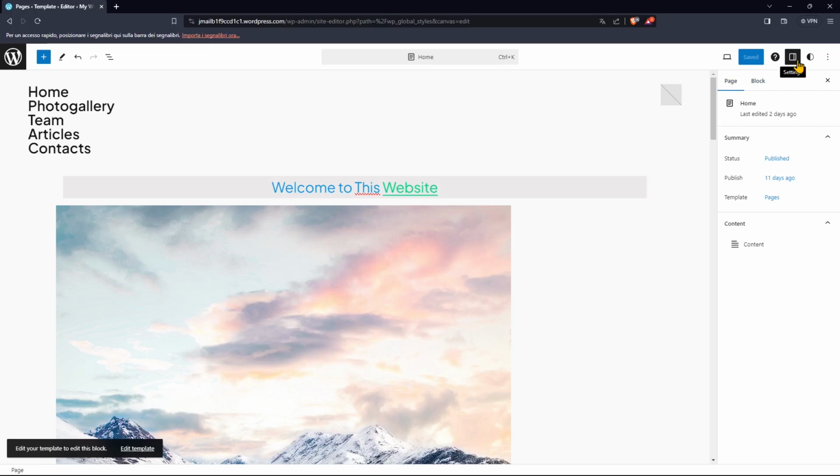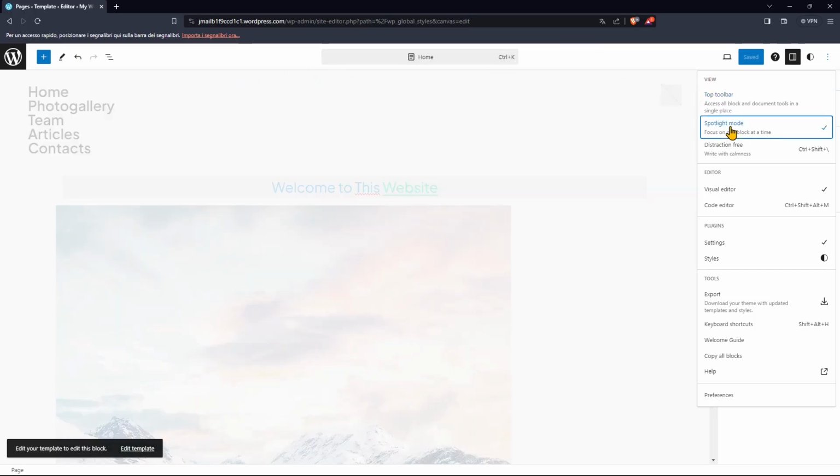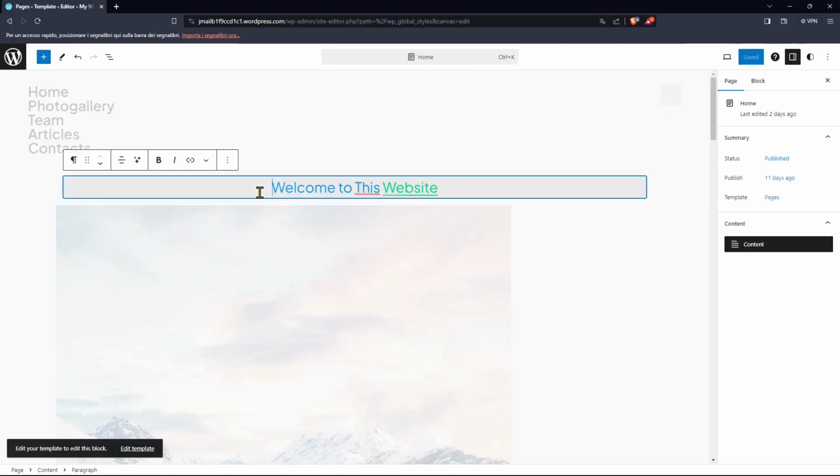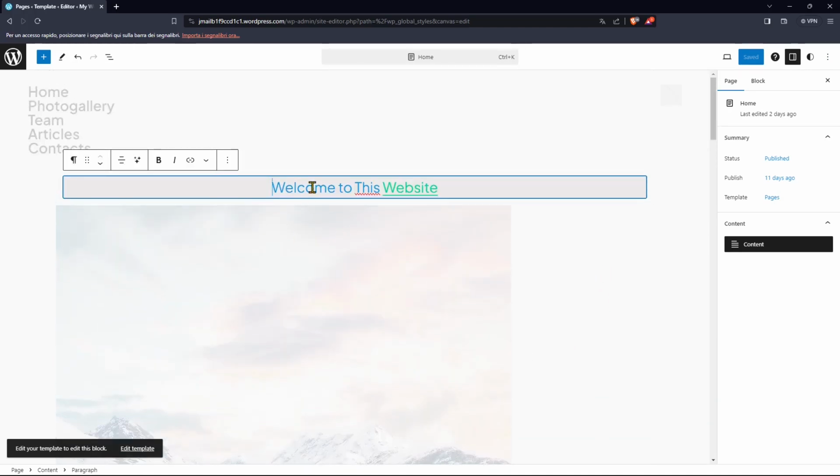So also I want to show you these 3 dots. If I click on here, these are different types of views. So here I can either use or not the top toolbar. Here I can use the spotlight mode, which means that if I click on this block, everything else will be a little bit less visible, and this is going to be more visible.